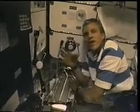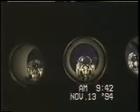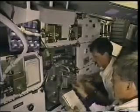This is the protein crystal growth experiment. We had 2 on board, and we've been told that we had the highest yield of some of the highest quality protein crystals they've ever seen since protein crystal growth experiments have flown on the shuttle. The crystals will ultimately be used to determine their 3-dimensional structure and ultimately lead to better pharmaceutical development. And this is a close-up of one of the chambers showing some beautiful, very large protein crystals.